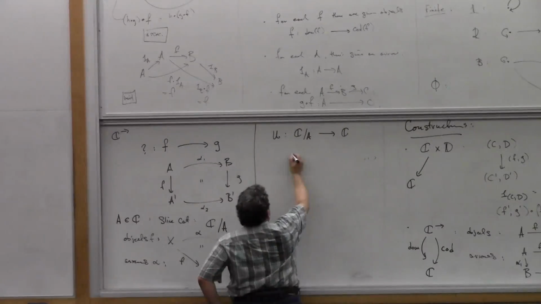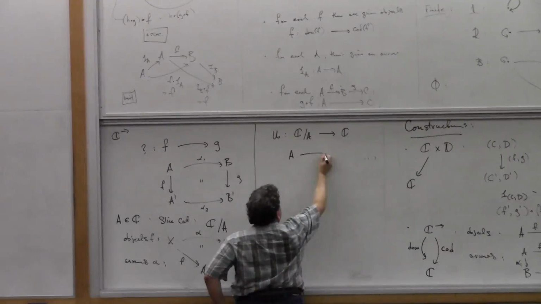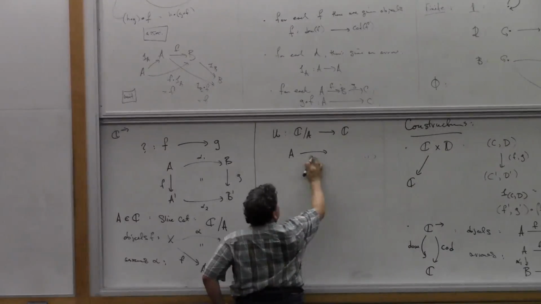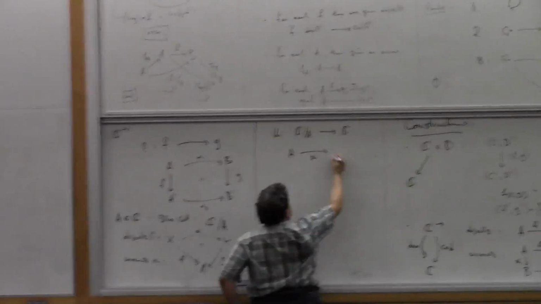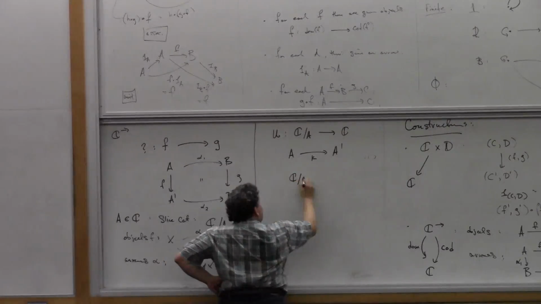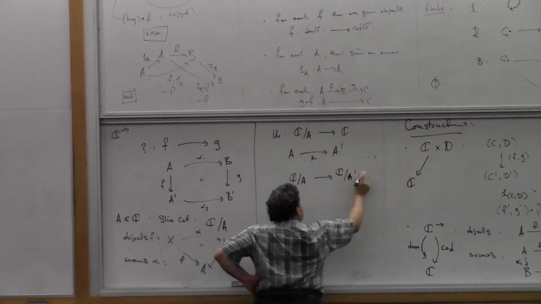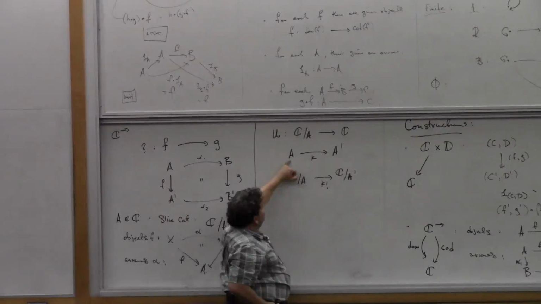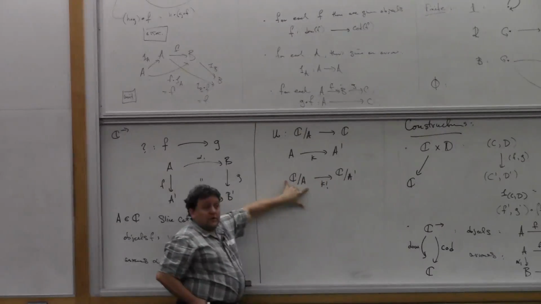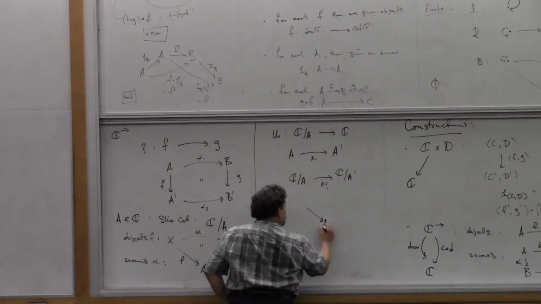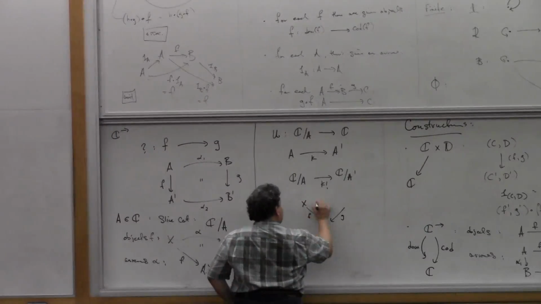And another thing that you can do is this. Let's suppose we have a map here, K, from A to A prime. Given any map like this, I get a functor C over A to C over A prime. I'll call this K shriek. How does it work? So this is just an object in C. This is an arrow in C. This is a whole category, right? And now this is a functor from this category to this category. It works like this. Here's A. Here's F, G with its domain and codomain.